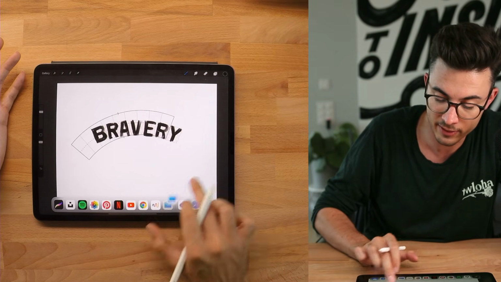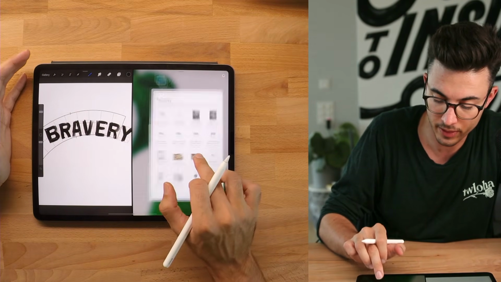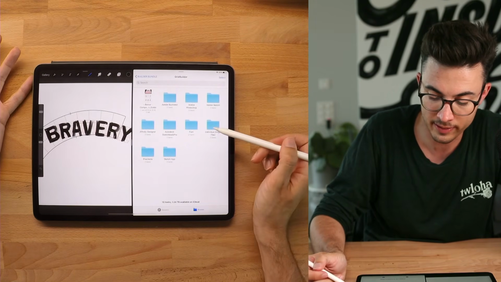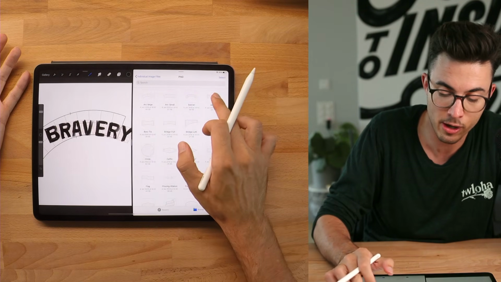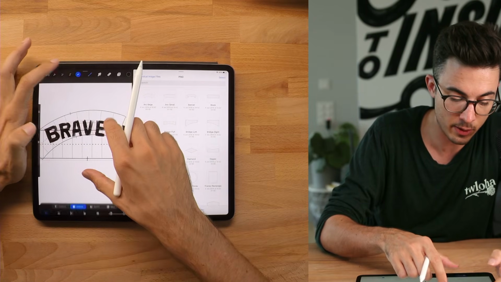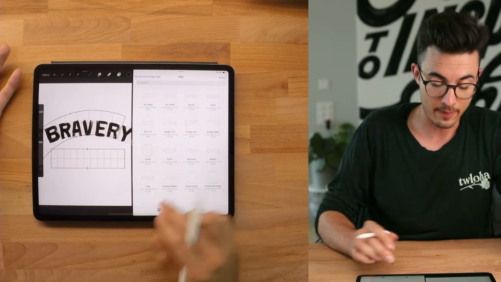So if I take files over here, and imagine this would be Illustrator. I'll go not in the Procreate folder, but for example, the individual images, PNG, and you have the brushes, of course, but I can just drag and drop and then place these around, move them around. And I can do the same thing in Keynote.